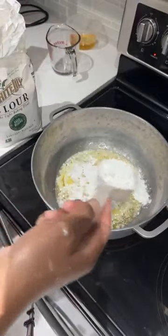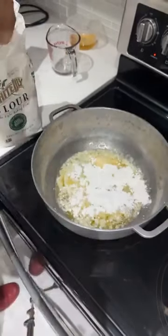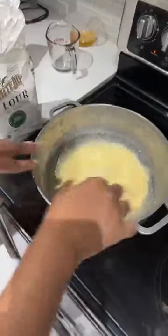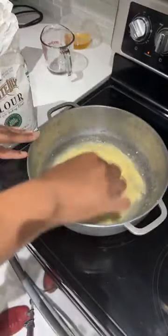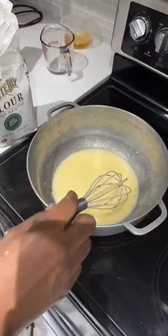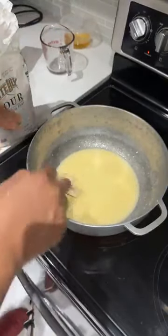Got to mix some, making some étouffée. Got to make this roux first. This is the longest process of making étouffée, the making of the roux. This is the longest part.